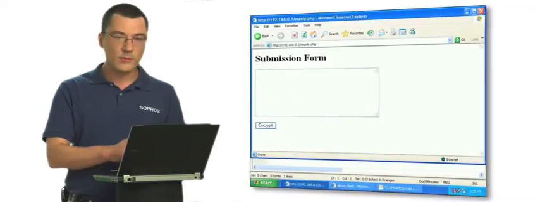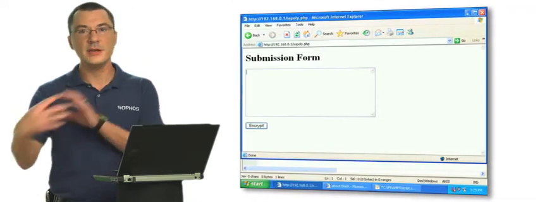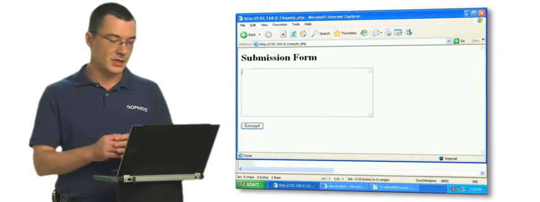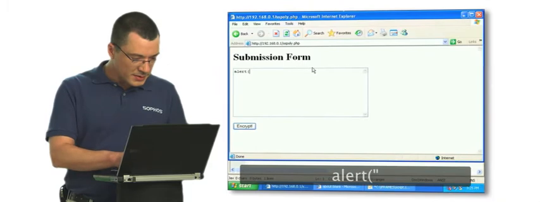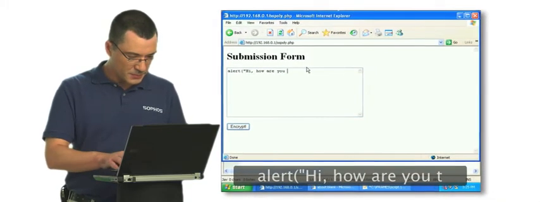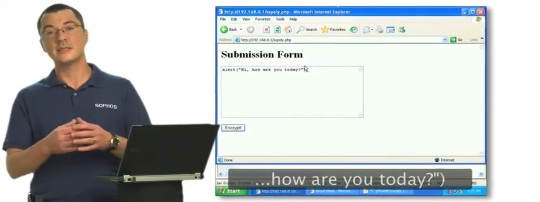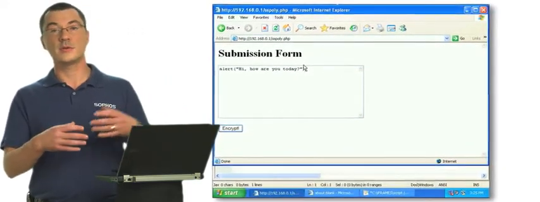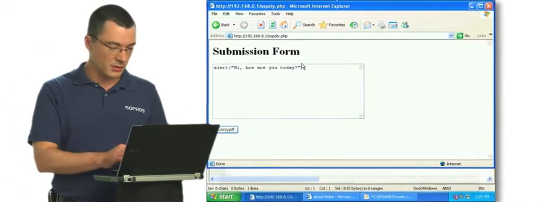So over here on my computer, we can see that I've got a little web form I've built, and this web form is going to encrypt the content that I insert so that it will decrypt when it's on your computer and look different each time. So I'm creating an alert window here in JavaScript, and I'm going to type in a message here, "Hi, how are you today?" And this is a message that's going to pop up on your computer. Many attacks actually use JavaScript to exploit things within your web browser, etc. So this is something that's commonly used.